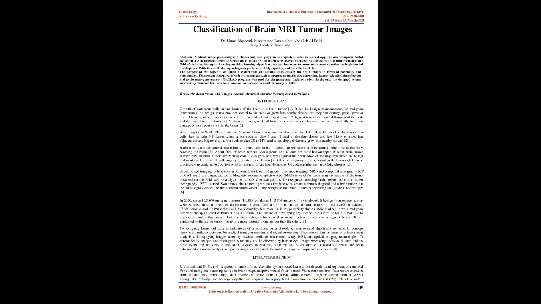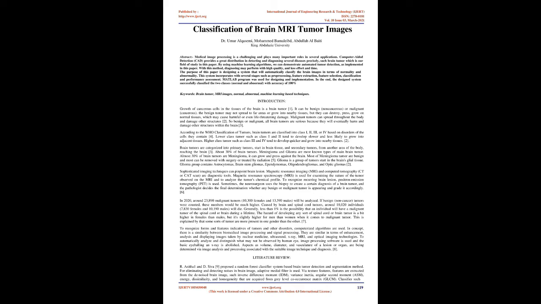Introduction. Growth of cancerous cells in the tissues of the brain is a brain tumor. It can be benign, non-cancerous, or malignant, cancerous. The benign tumor may not spread to far areas or grow into nearby tissues, but they can destroy, press, and grow on normal tissues, which may cause harmful or even life-threatening damage. Malignant tumors can spread throughout the body and damage other structures too.